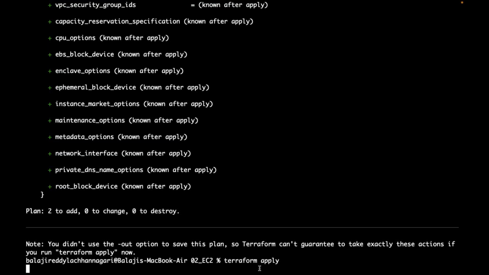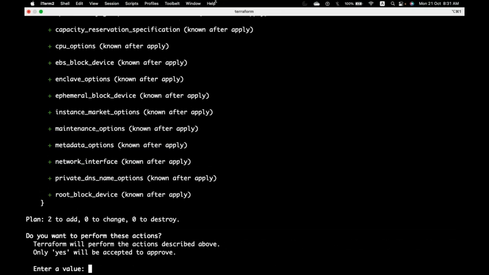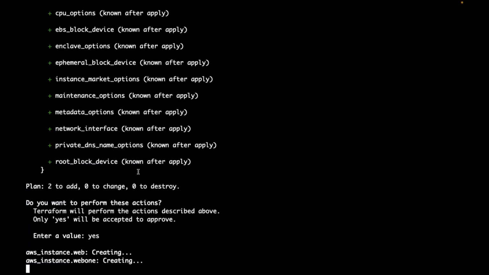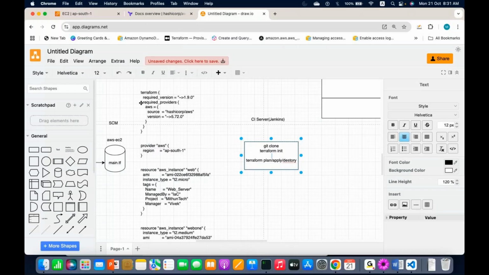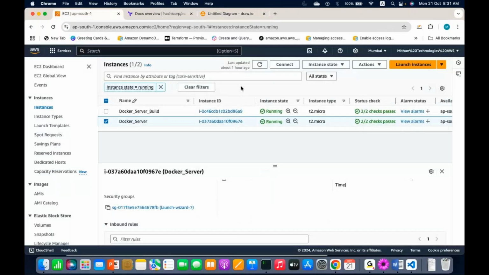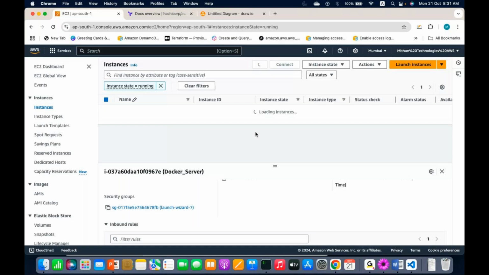It is going to create resources in AWS and update the details in the state file and also the actual resources in the cloud like AWS. The Terraform AWS provider, using those credentials, is going to create, update, and delete resources.